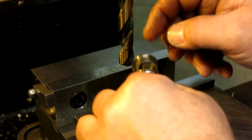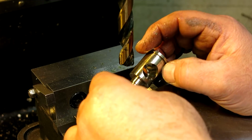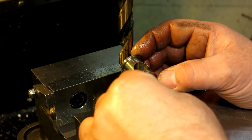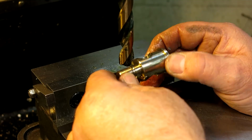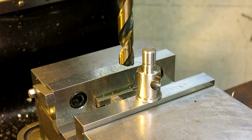So let me get it back in there. It's still not the size yet. That's not the size, and I wanted to bore it too, so that the hole's nice and straight. So what we'll do is we'll set that up again and get it straight with the world. And then we'll go back in there with a boring tool, and hopefully Mr. Bozo goes and visits South Florida or something like that for a week.